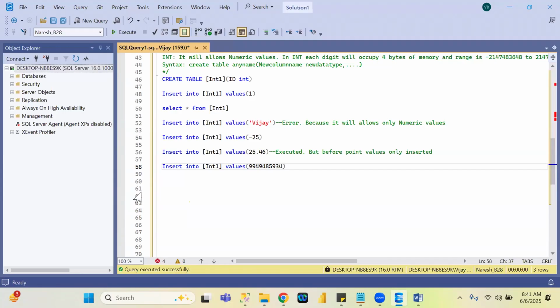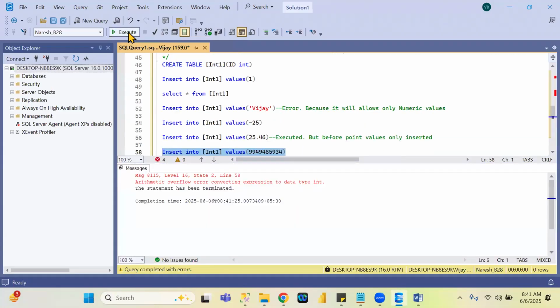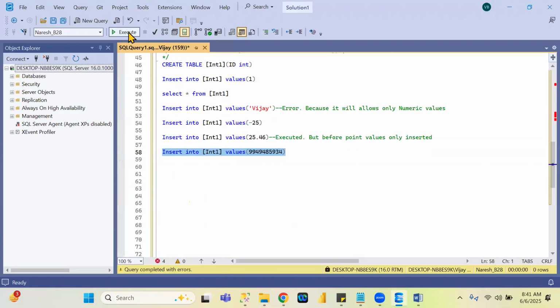Can I insert this one? Why? Very good, it is not executed. Your phone numbers are not executed. Why? Because they are not in the range.